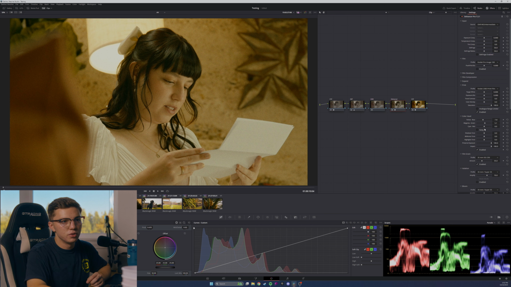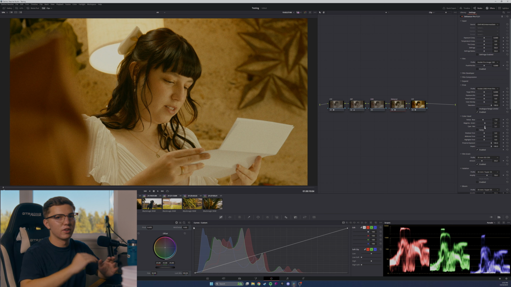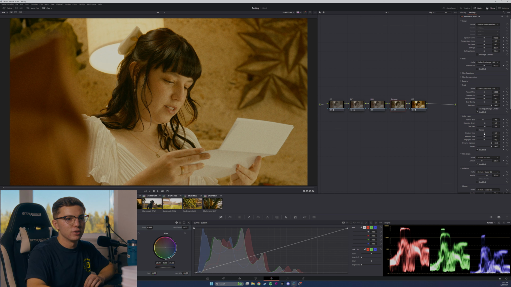Let's then go to cyan red. I think I'm gonna try and add some cyan into this image. Yeah, because if I add red, it makes it a little washed out. We need to kind of balance out the image. If we're gonna have some warm, have some cool, kind of keep the image balanced. Don't go too far into one tone.